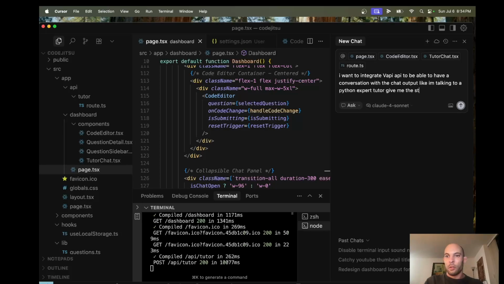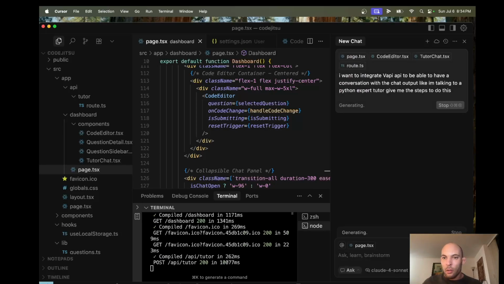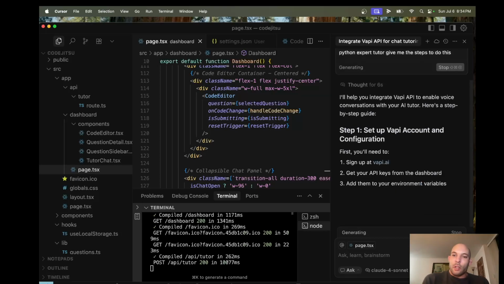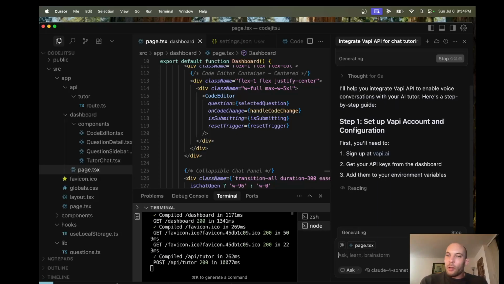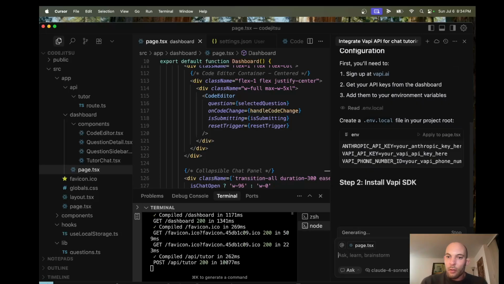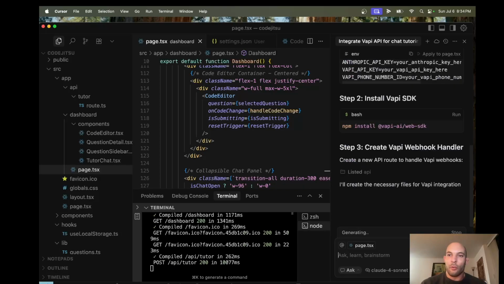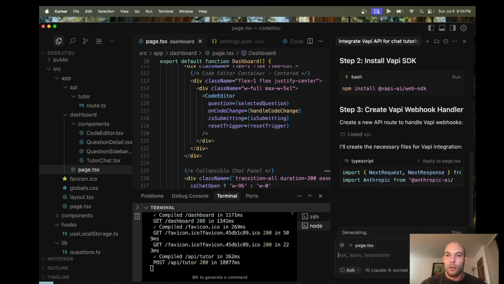Give me the steps to do this. I've been experimenting with asking it to give me chunks of steps, it doesn't need to just start printing 20 steps. I'd rather just get through the first three or four and then continue.